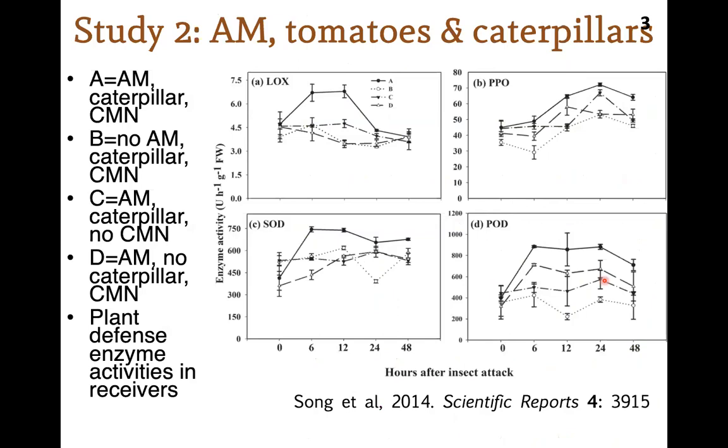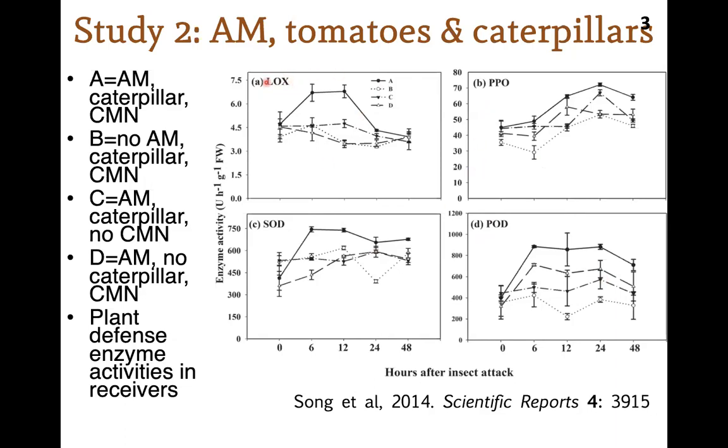And a little bit like that previous experiment, if we just look at what's going on here, it's not particularly obvious, so I'll try and explain what they did. Fundamentally, what they're doing here is measuring the enzymatic activity of enzymes that are produced by plants as defense response enzymes, and they measure the activities of 4 different enzymes, and that's what's indicated by A, B, C, and D in these graphs here.